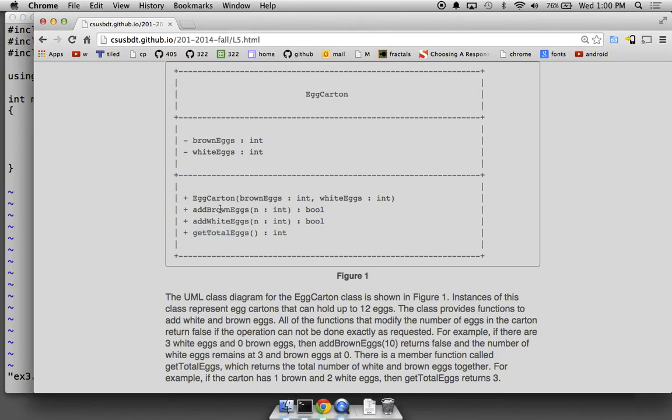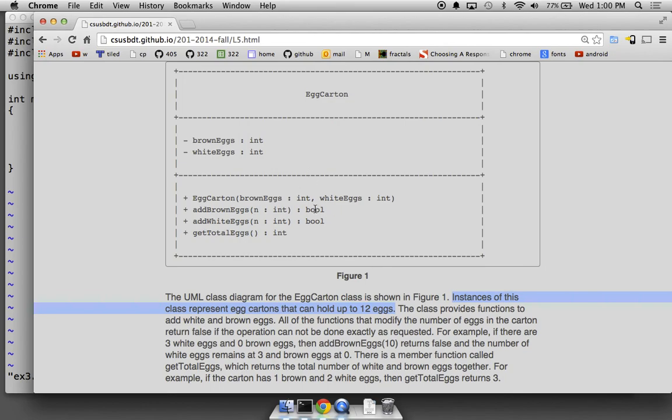Let's implement add brown eggs. And add brown eggs takes an integer number of eggs to add. Now, this is the function where we need to test to see if the calling code is passing in a bad number. So if the total eggs will exceed 12, then we want to return false.